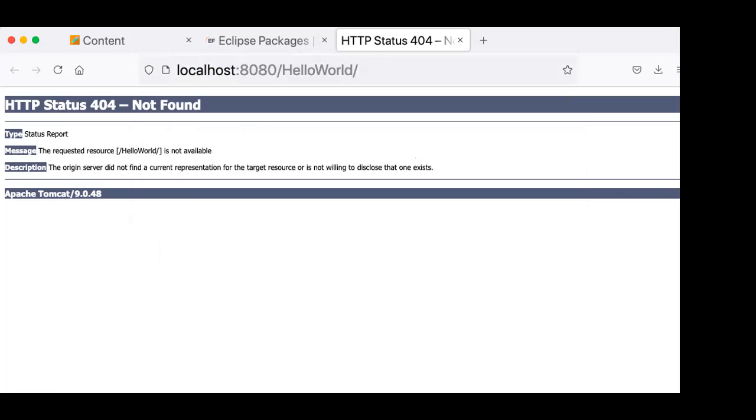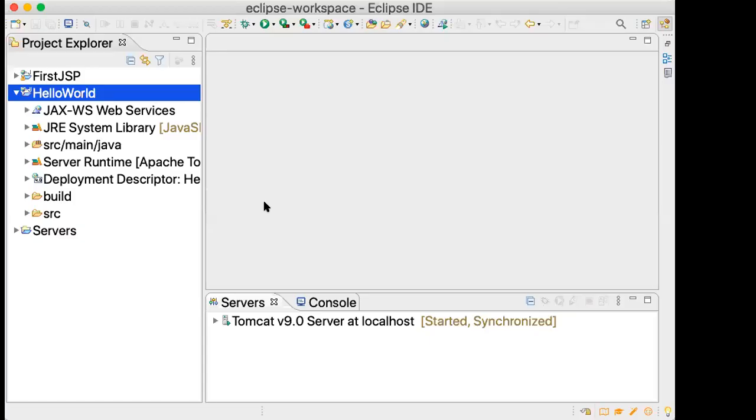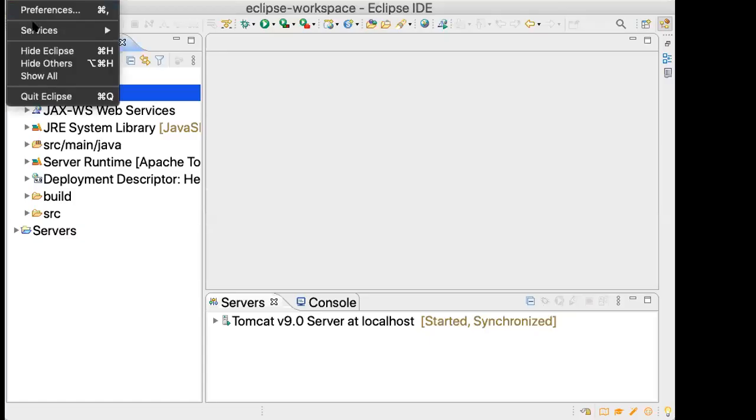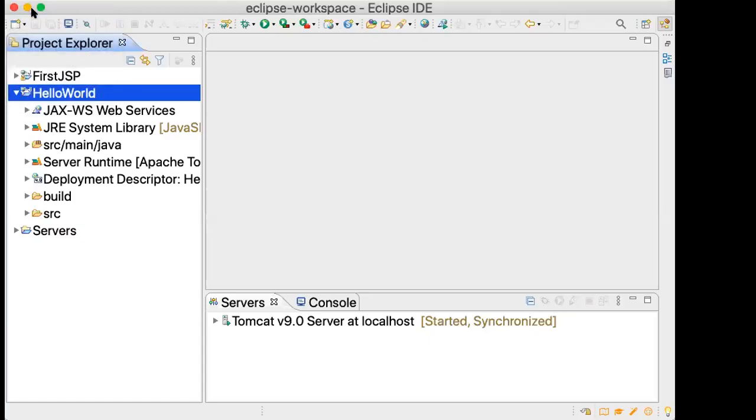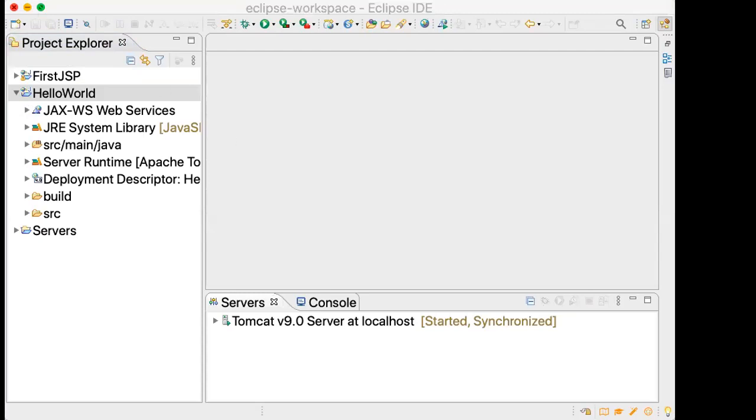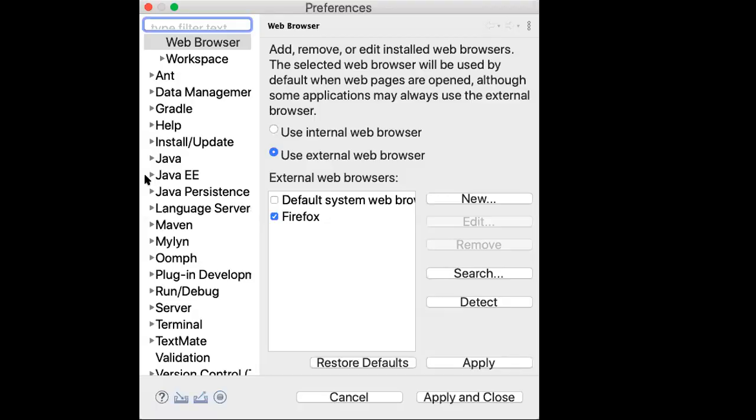So let me briefly show you one more trick here before we break. And then I go back. Let's see if I can bring up the preferences. So let me stop the share and show you this preference. So what I did here is I went into Eclipse and I went into the preferences window.